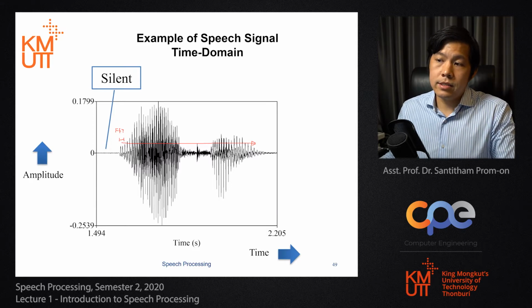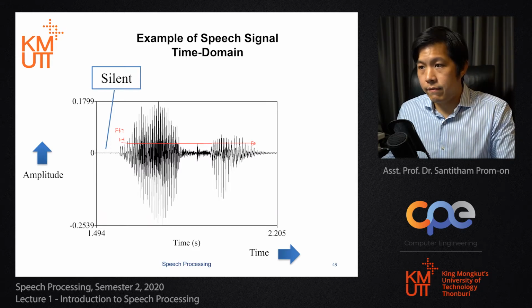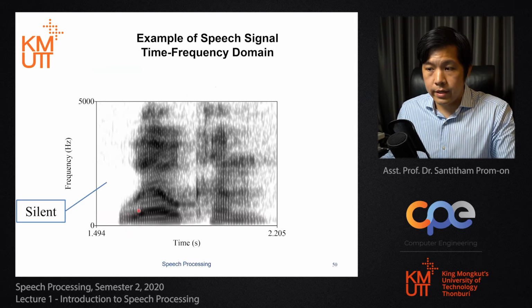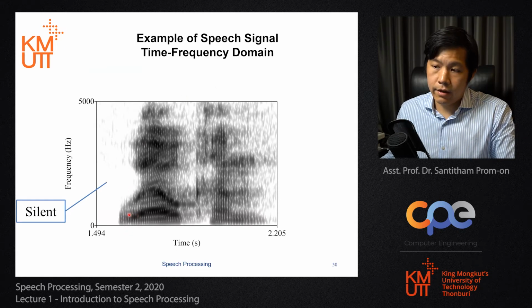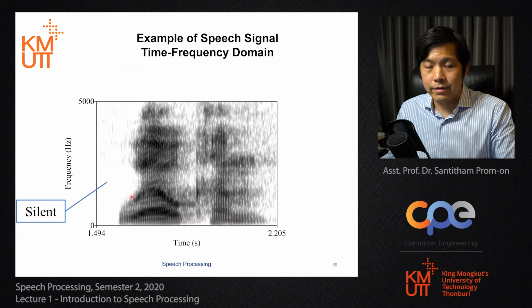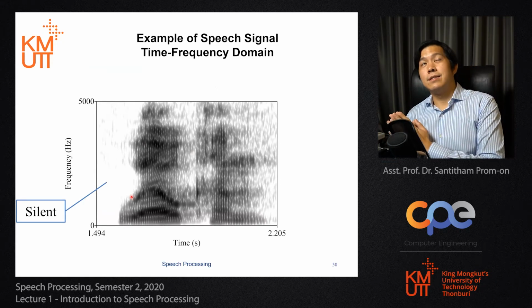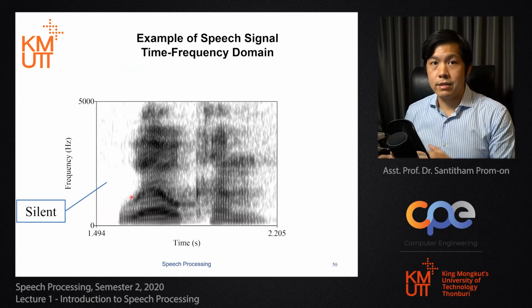Like at this time point, it will have low frequency content on the T, and S. When you have the S sound, you can see that there's no black line here. You will learn about those black lines later, in the third lecture, about the formants and the spectrogram.